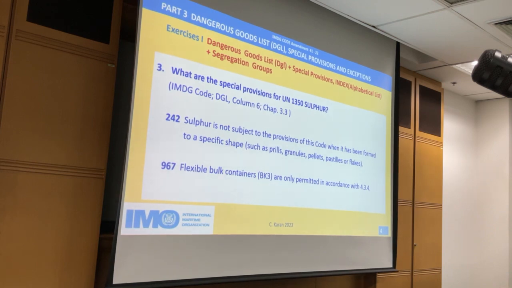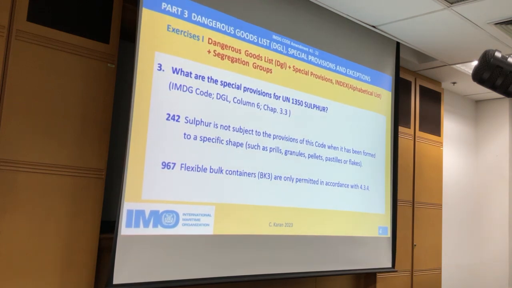So, another special provision, 967, what does it say? Can you please read me? Yes. Flexible bulk container in packet Ep.3 are only certified in accordance with 4.3.4.